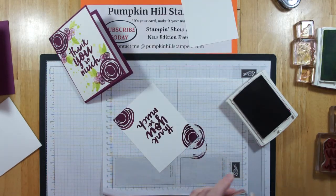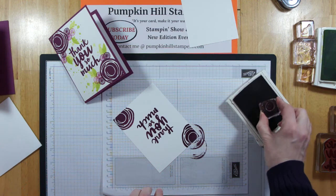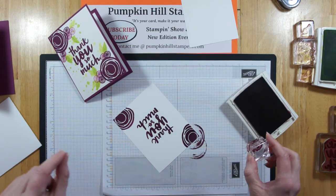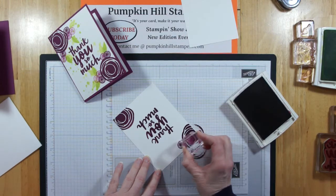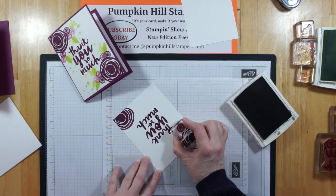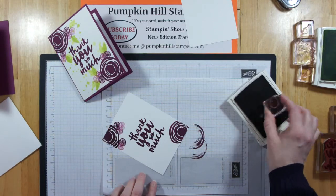Now I'm going to come in with a smaller swirl, and this one I'm going to stamp 3 times, and each time I stamp I'm not going to re-ink. So each one's going to be a slightly lighter shade. We call that stamping off. And I'm just going to create a triple flower there. And I'm going to do that again. Put 2 over here, and then I'm just going to repeat that below.